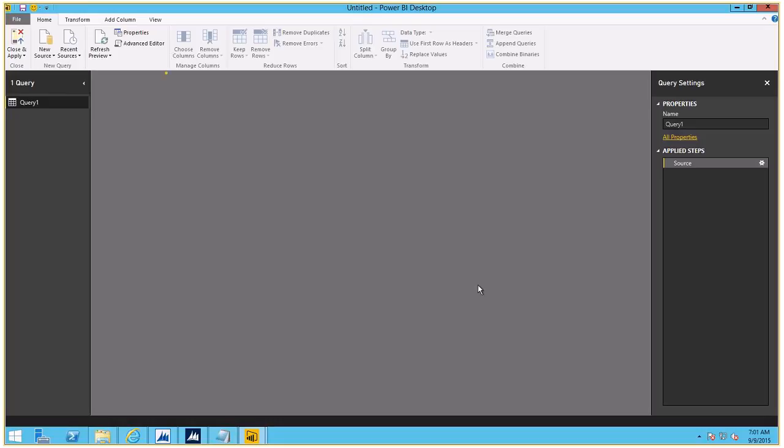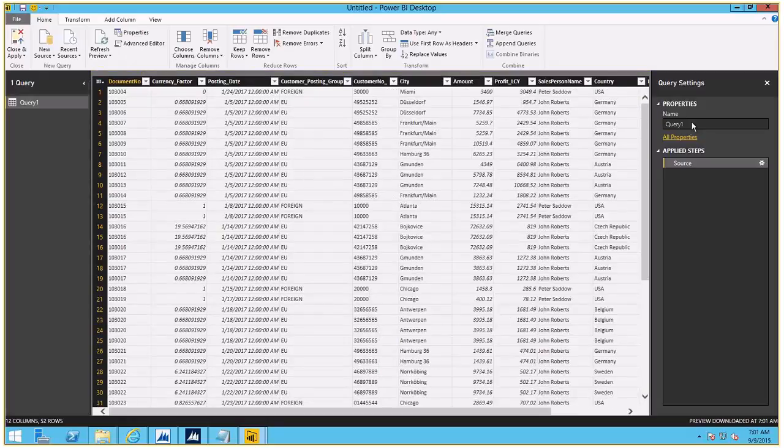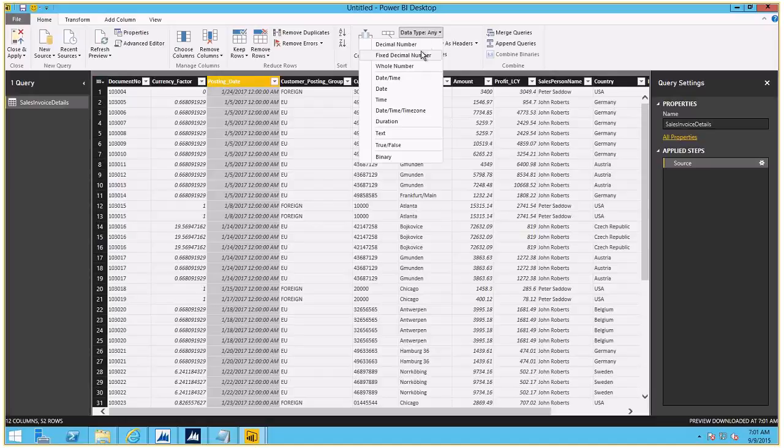So I'll say edit. So it opened another window for you. Sometimes preview may be 2 days old if it recognizes that no data has changed, so just say refresh. Okay, similar to Excel, I'm just going to name this sales invoice details. And let's start by changing the data type of this date.